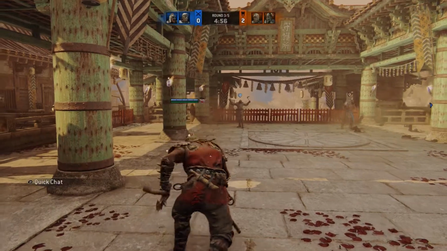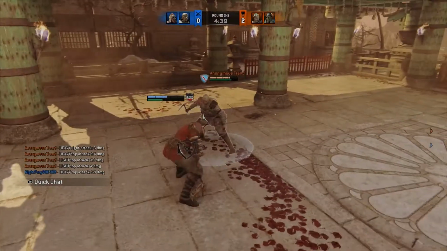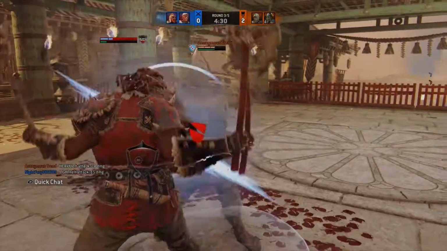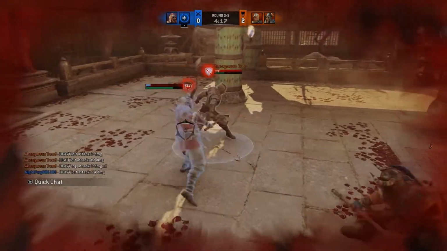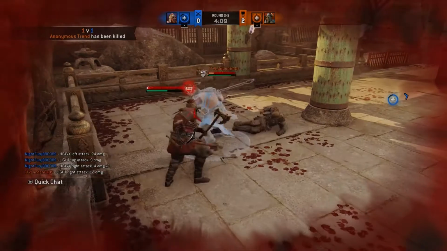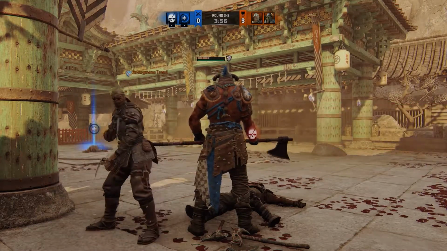Round three, here we go. Come on, man. We got this, we got this. Come on. Oh! Let's just throw that out. And he's gonna go for a guard break. Let's go. No! No! Oh, come on! Really, man? I went three again, dude. I can't let that slide, man. Thank you. Ugh, come on.